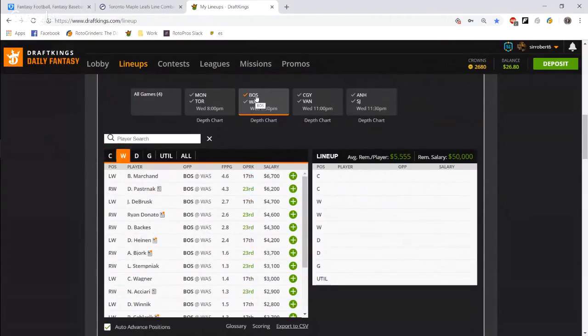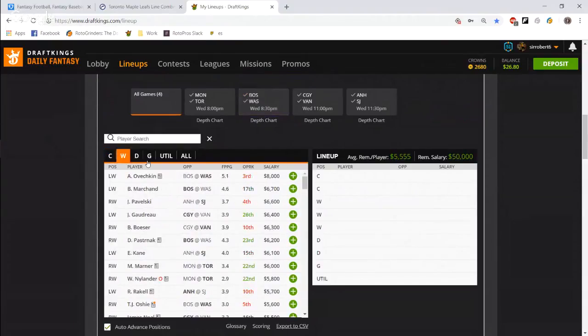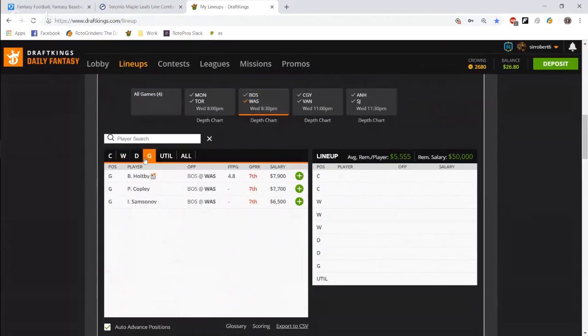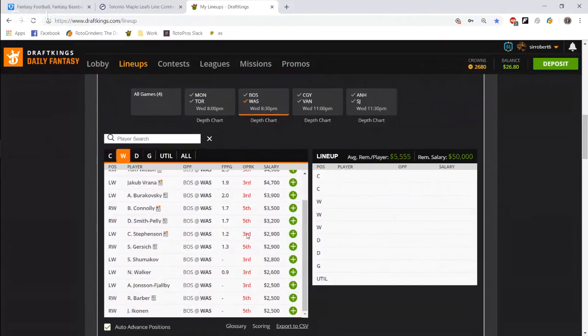the Boston number 1 line of Marchand, Pastrnak, and Bergeron's easily the top-rated line in the league. I'm just not so sure how hardcore I want to go against Washington when Washington's at home, coming off, they're going to be hosting the Cup banner. I think Washington has some incredible options for either format, especially if Tom Wilson is out. They're going to have someone step up here.